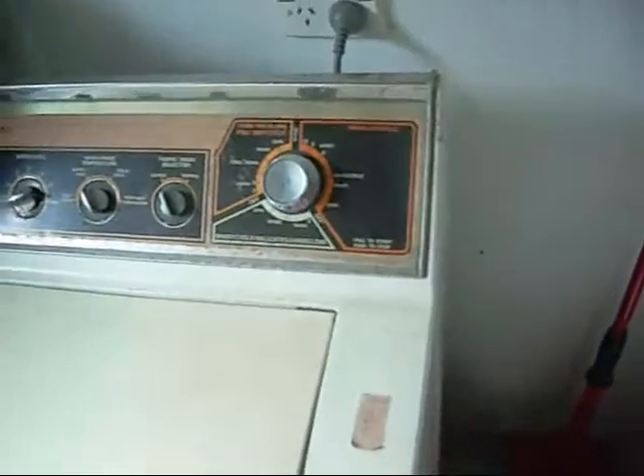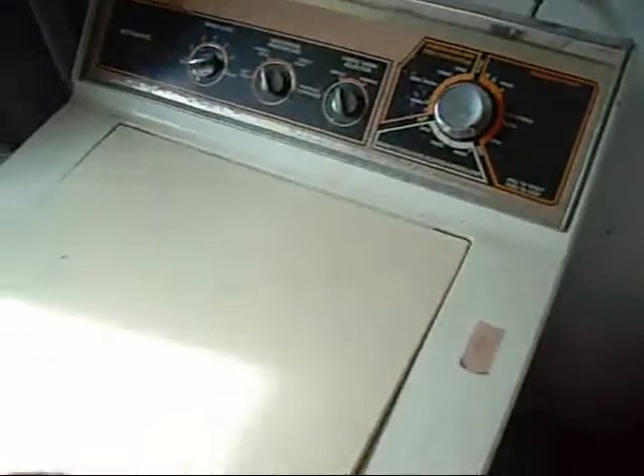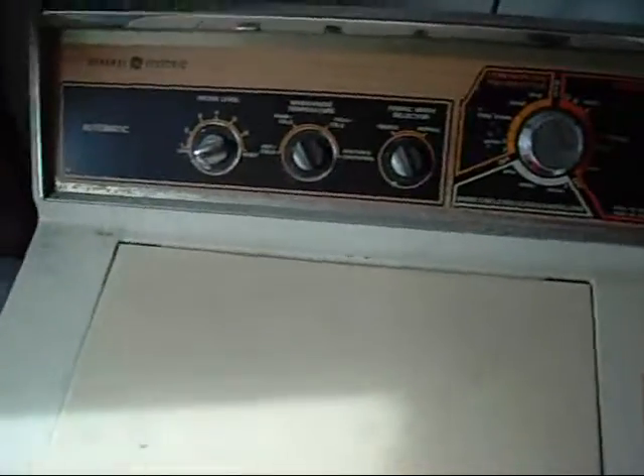First I just thought I'd show my old one — it's an old American General Electric. I don't know how old it is; it's probably a lot older than I am. It's been working fine, I've always used it. It's got a load in there right now. Heavy duty, a bit banged up, but nothing wrong with it. The only thing I've done is replaced the water pump — that water pump is from a Braemar or Brybus evaporative air conditioner, just a water circulation pump. I'm surprised it's doing so well with all that lint and crap going through it. It's an old belt-driven AC induction motor, nothing special, and it still keeps going. Touch wood it hasn't leaked yet, like a lot of the old ones do with their drum spindle seals.